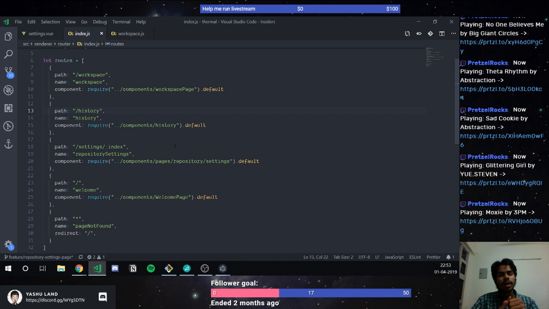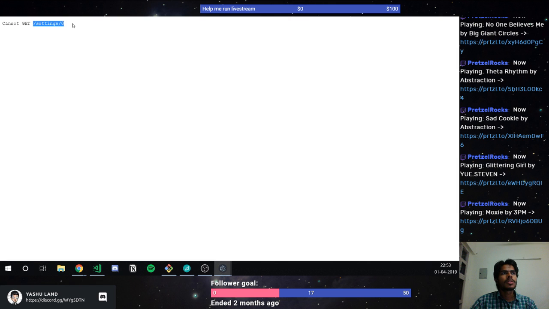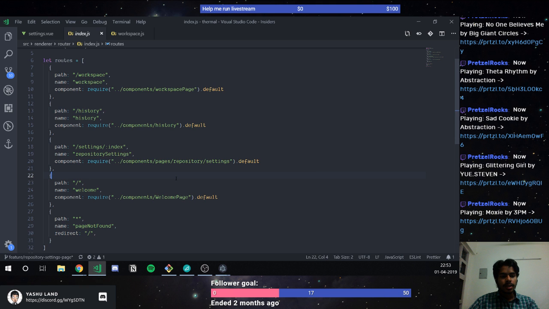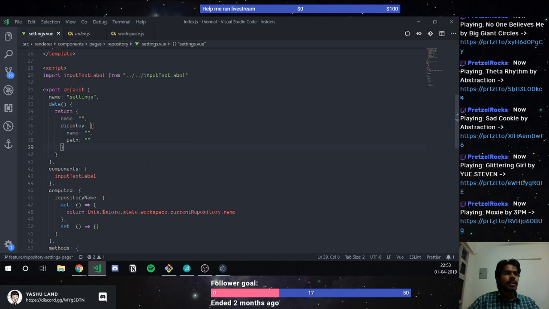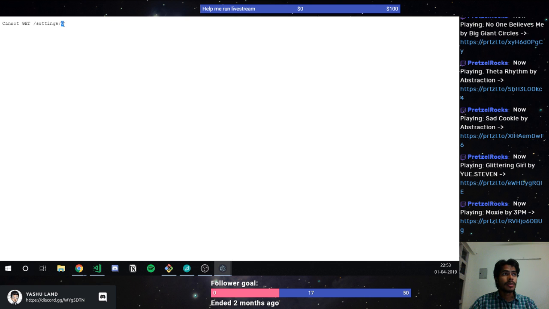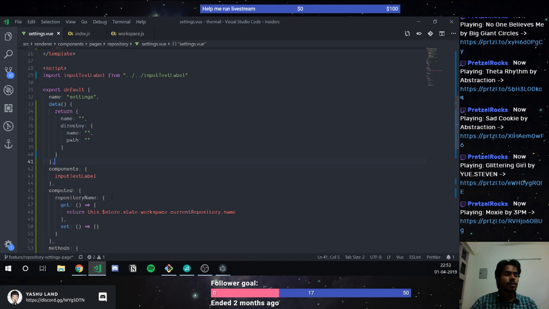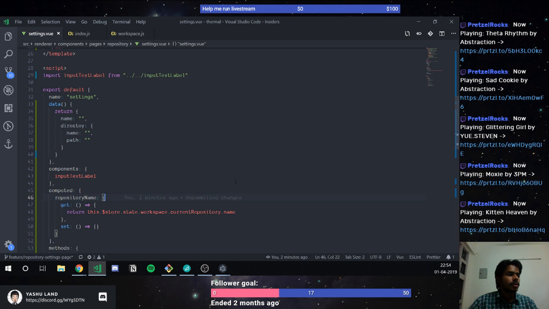So I think why that error is showing is because when I make some changes to the actual file, it just reloads the page. But as you can see over here, it is showing the value 0, and that's because of the index value. I'm storing all the list of repositories into an array, and the index value starts from 0 itself. That's obvious. And then since it reloads the application, I think it clears the Vue.js store and everything. The Vue.js store is already refreshed and empty, and every data is gone, so it's not able to find the index value 0, and then it shows the error that it's not able to get that thing.